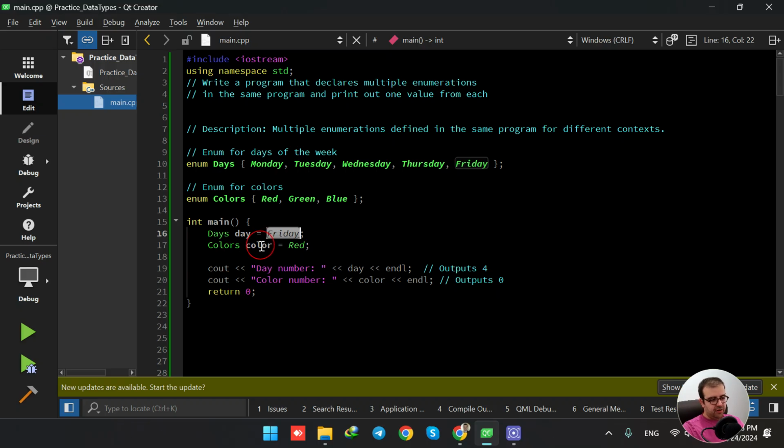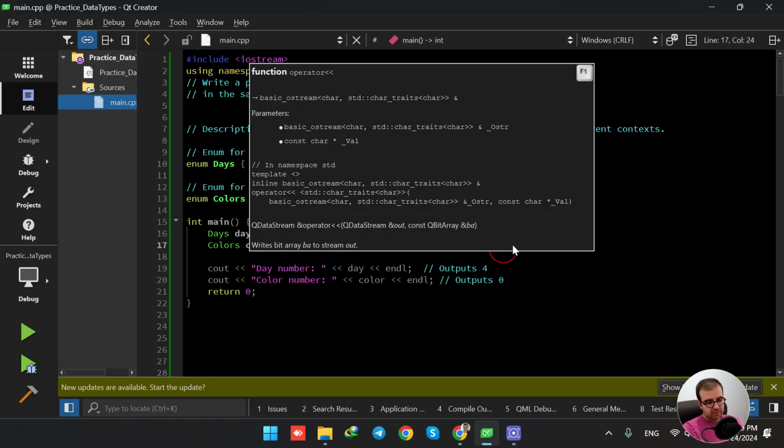Then we declare another variable called color from the colors data type, and red is assigned to this variable.